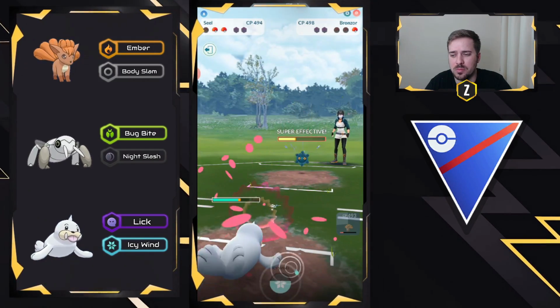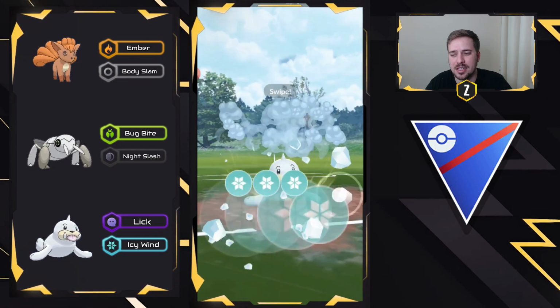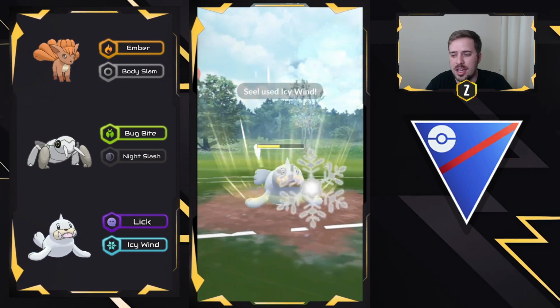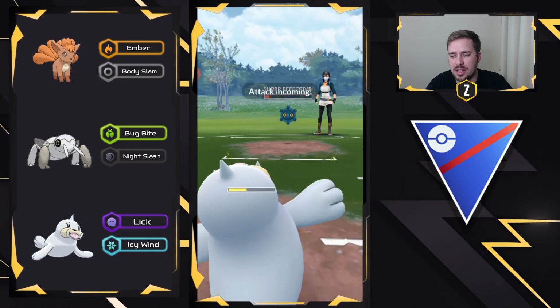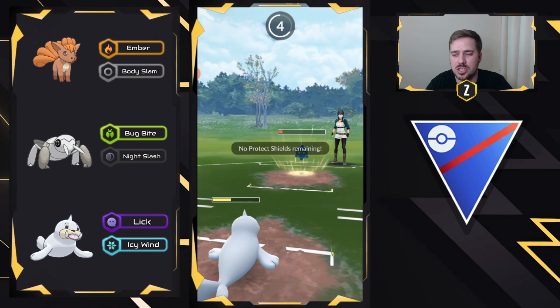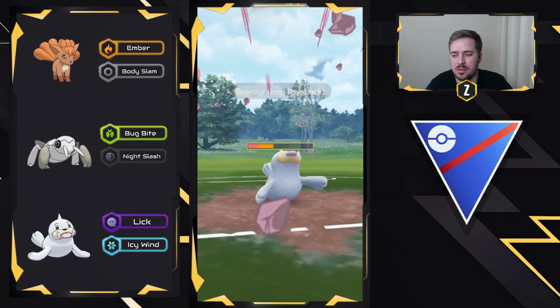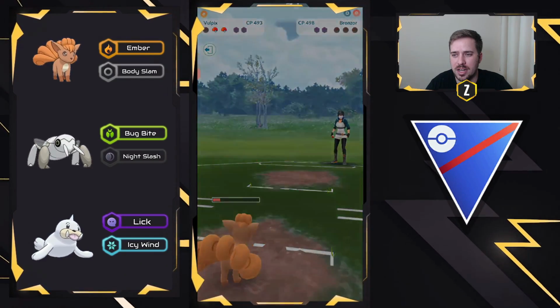I may swap to Vulpix to do some more fast move damage after getting off this next Icy Wind and getting the charge move, or soaking the charge move from Bronzor here on the Seal. And then, yeah, so we get it pretty low. They're going to go ahead and throw their charge move, I think. Yep, they're throwing their charge move, and then we're just going to swap into the Vulpix to finish off this game right here because it's pretty low. And we swap into Vulpix, just do a couple fast moves to finish it off nicely. And that is going to be a good battle.